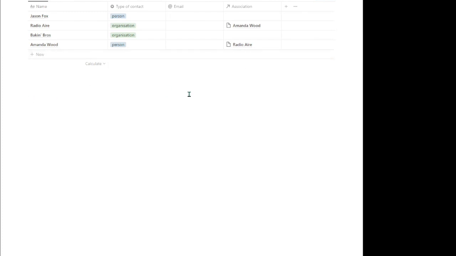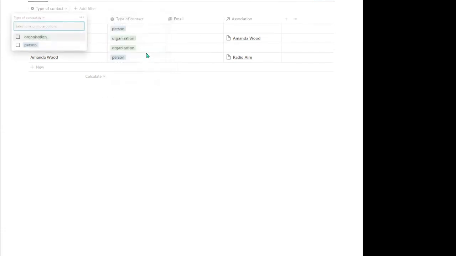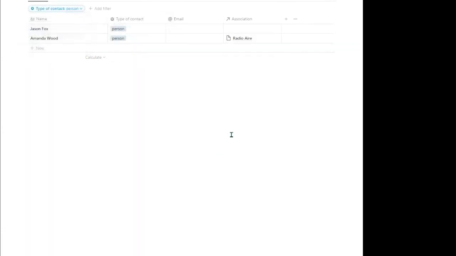The other thing you may want to store is the type of contact, so if we wanted to, we could filter or sort on those. Just show me the people that I want to work with, not the organizations. Notion supports all of that within databases. We'll just clear that filter. You could also have another category, the organization type: a commercial organization, a studio, a television organization, all that kind of stuff. So if one morning you are in the mood for contacting lots of radio stations, you could easily filter down and show just the radio stations.